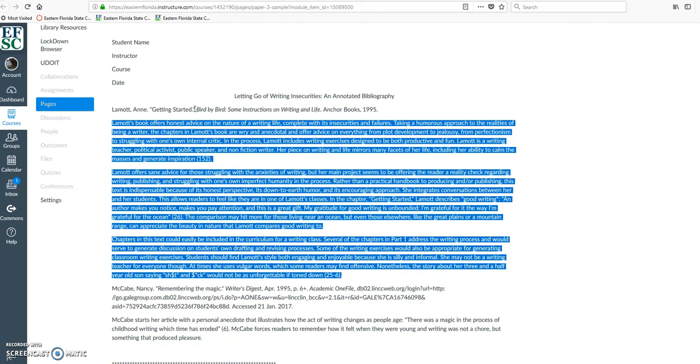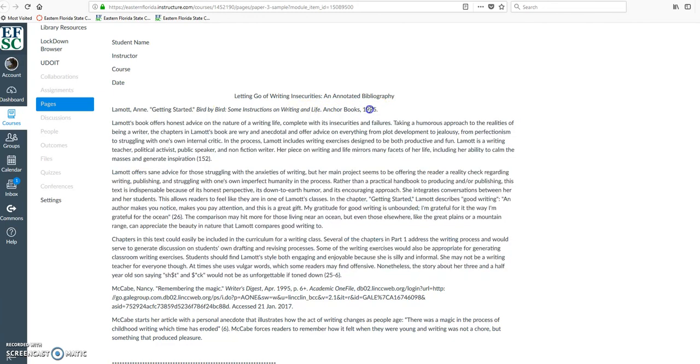So maybe something in science that was published in 1995 would not be as reliable as something published in 2018. But this is about the process of writing. So writing, even though it was published in 1995 and there have been different advancements in educational research, this still is valid. And so maybe that's something that I would include in here, is even though it was an older publication, why I believe it could still be helpful for my research.